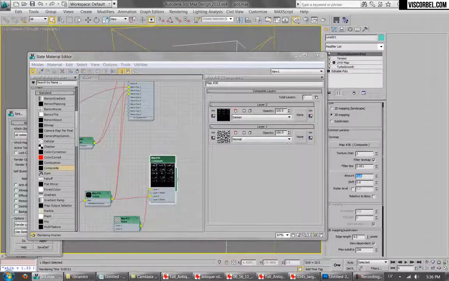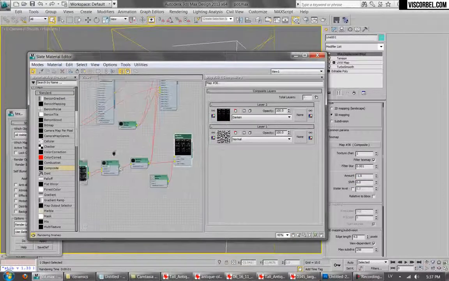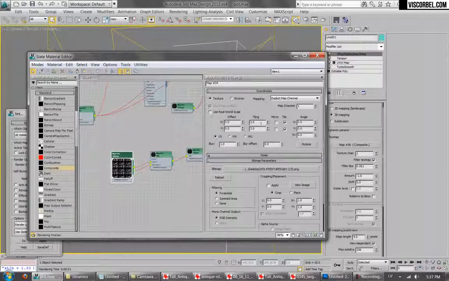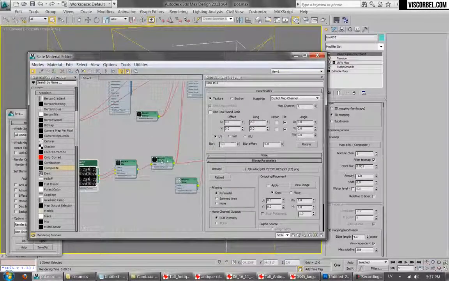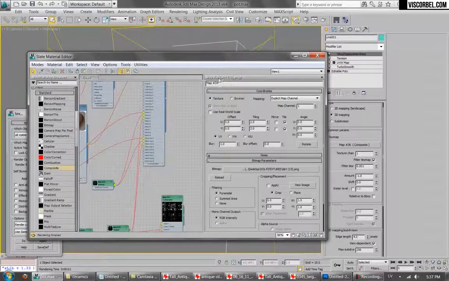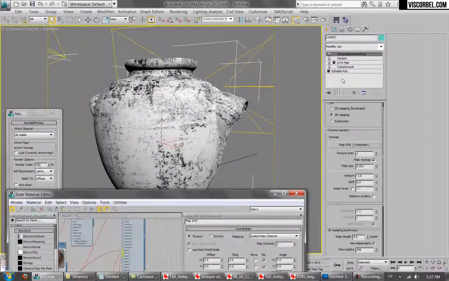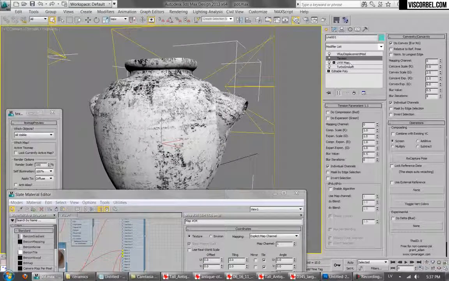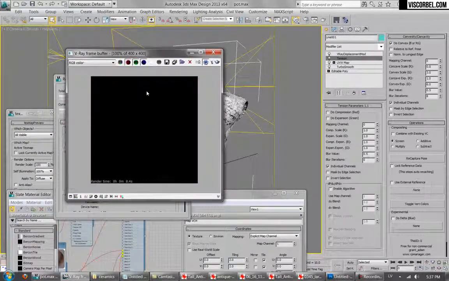Okay, and if you wish, you can adjust the tiling of this bitmap. You can adjust the tension modifier if you wish, and it should give us some more chipped areas right now.